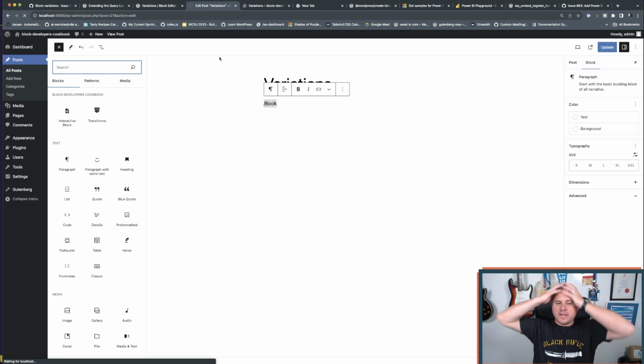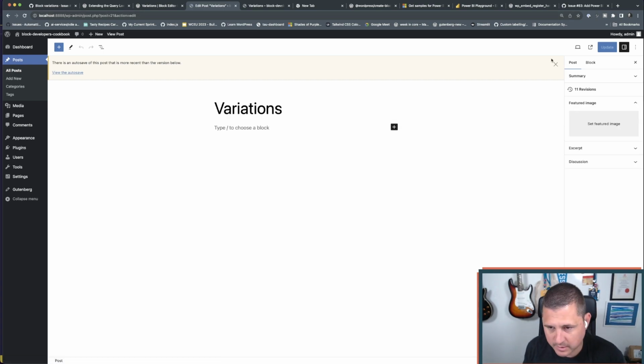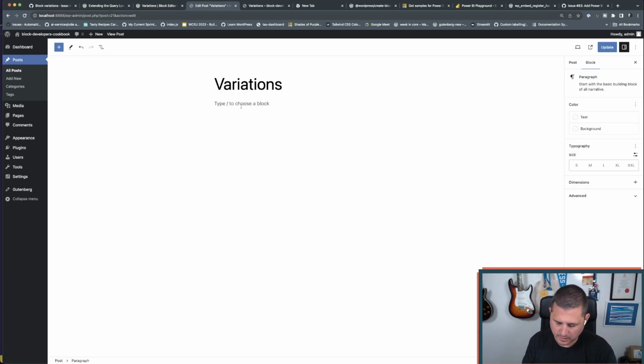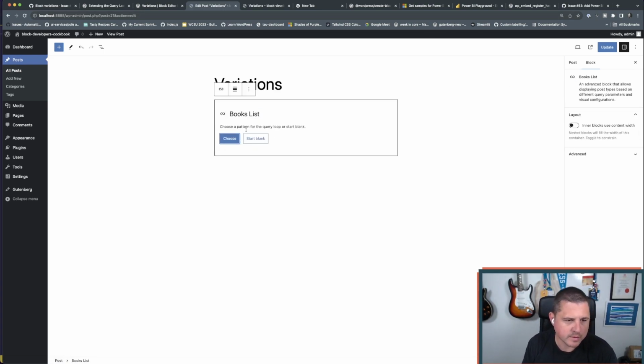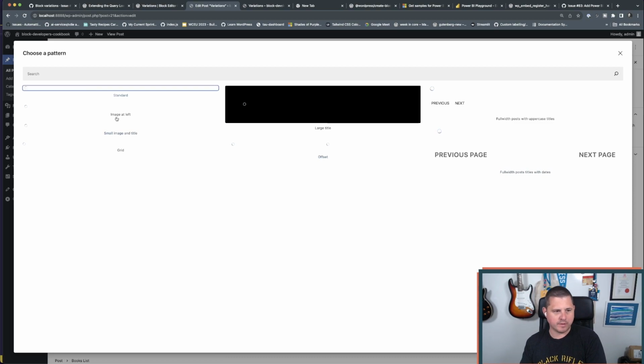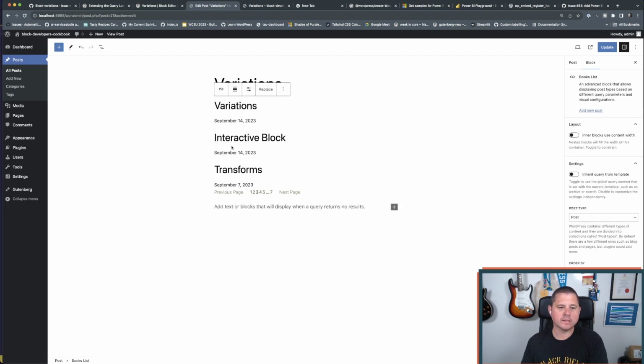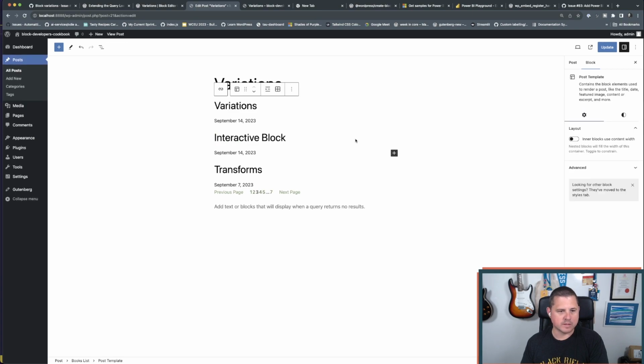There's a thing about query loop variations that you have to keep in mind, is that when it's trying to get the attributes working, books list, right? So when we hit this point, we can choose between some templates that are available, or some patterns that are available via the theme, or you can start blank and pick some of these. So let's look at add date and time. So this has got those ones.